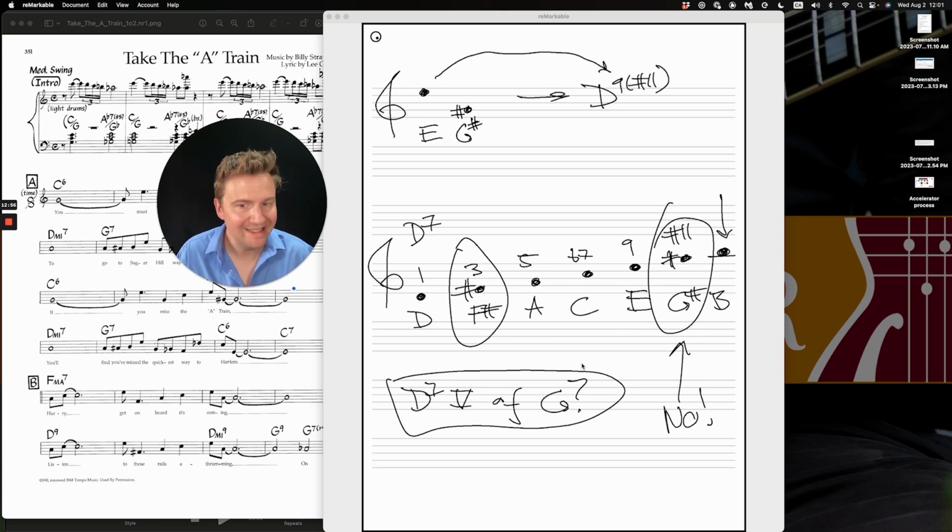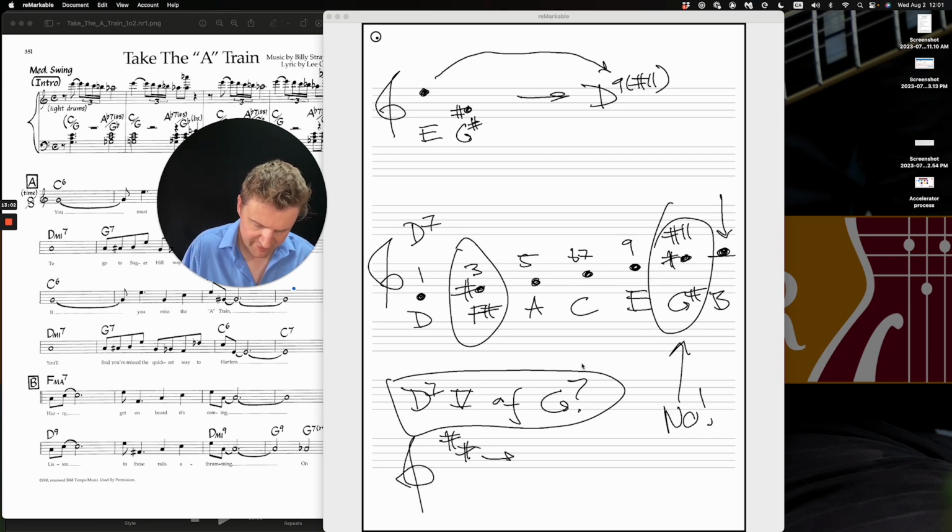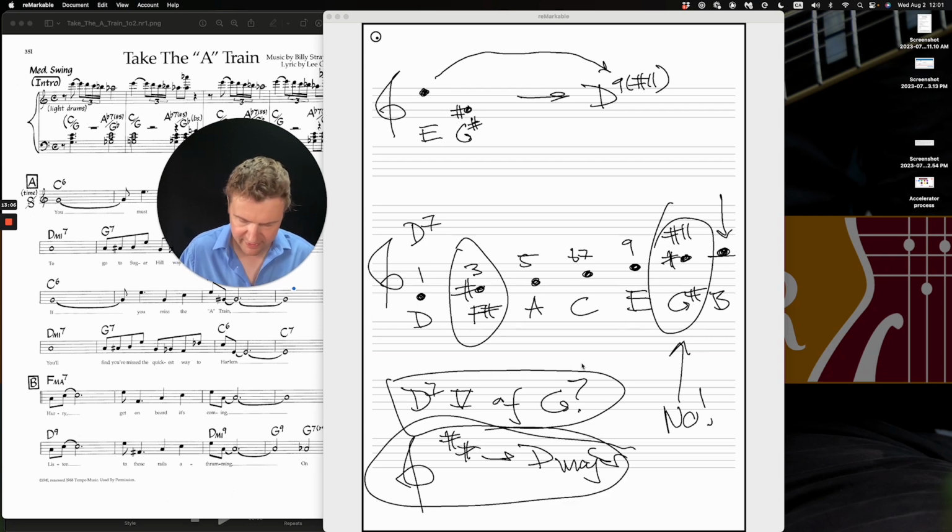So what key signature has 2 sharps? Well, I know my key signature, so F and C, so that's the key of D major. That's not possible, because the first chord of D major is a D major chord. It's not a D dominant chord. So where are we with that?